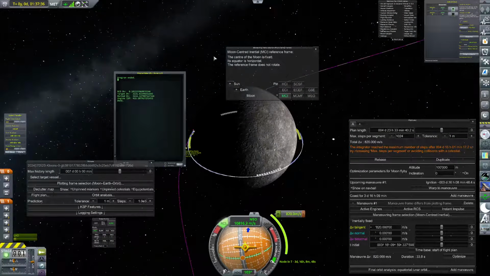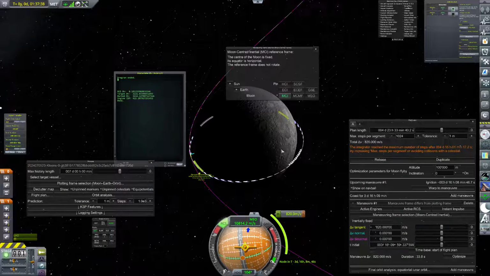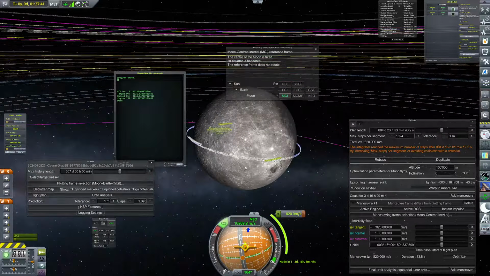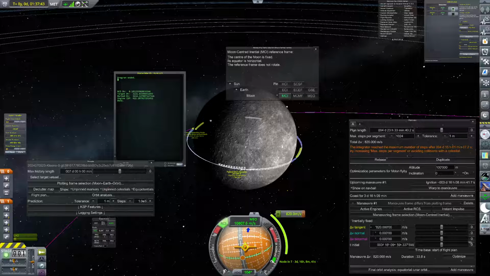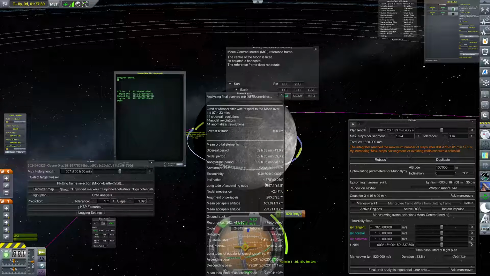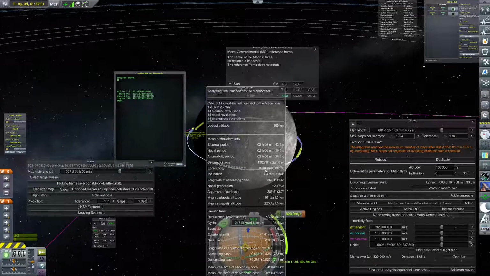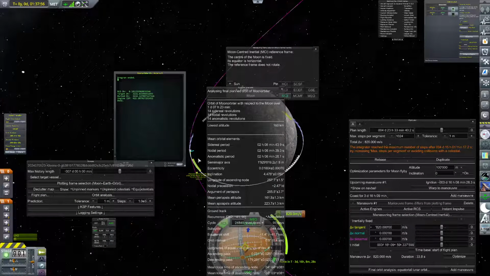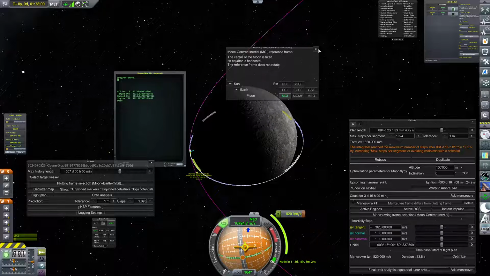But yeah, with the tools we've had at hand, we've seen that we just used the 820 meters per second delta V, and now you are in a zero inclination orbit, which is almost round, right? So that eccentricity is probably like 0.03 or something. Let's take a look at the final orbit analysis. Oh yeah, 0.015 or 16. So it's a rather circular orbit we planned just using that delta V tool and planning our burn correctly. Yeah, that's it. And this is how you use Principia to get to the moon.